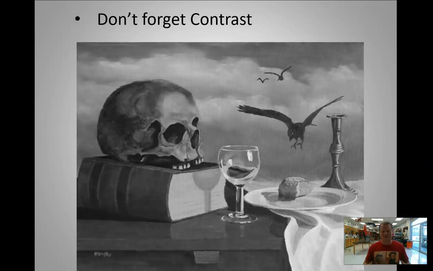Don't forget contrast. Contrast is so important, right? Remember, contrast is how I can take my artwork and set it out above all of the other artworks. If we're in a gallery and you're looking at all of these paintings, the piece that has the most contrast is almost always likely the piece that's going to grab your eye first, right? So historically, whenever we have art shows, we have judges come in. The pieces that win the art shows are the pieces that initially grab the judge. And those pieces are always high in contrast, right?